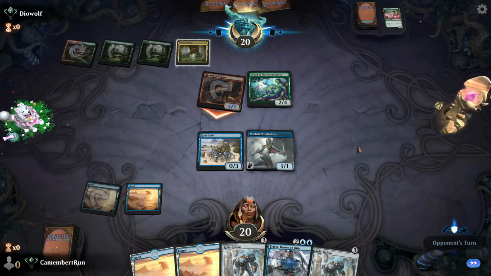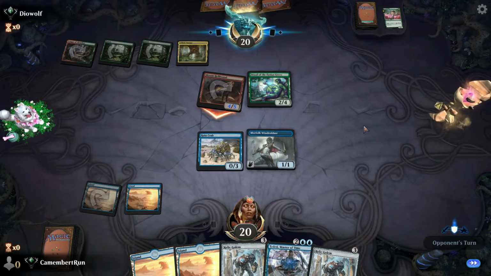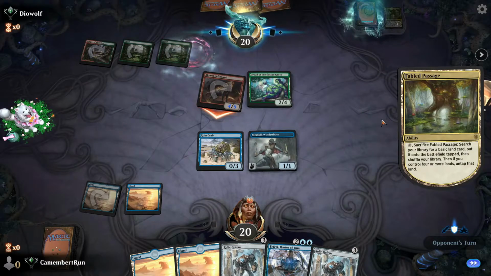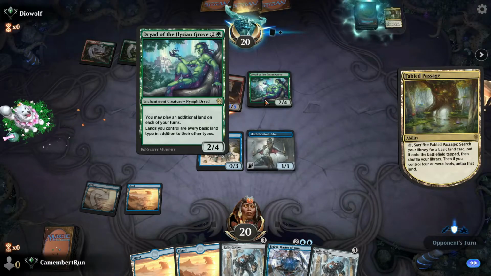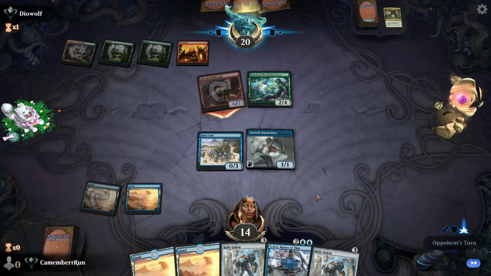No blocks. I can take that damage, actually. I can take 4 there. Of course, he's going to sacrifice the Fabled Passage now to get the extra damage in. Which is fine. Just going to be careful next turn, because we're going to be playing 2 per turn. Take a big hit there.